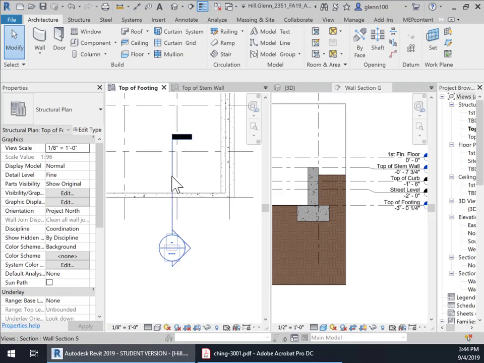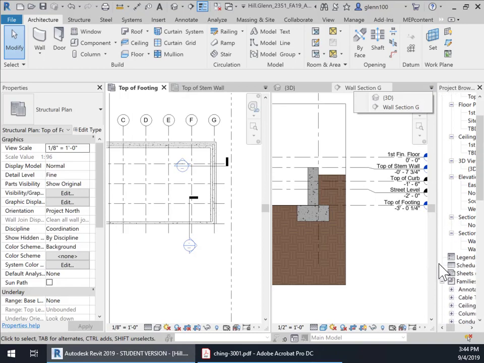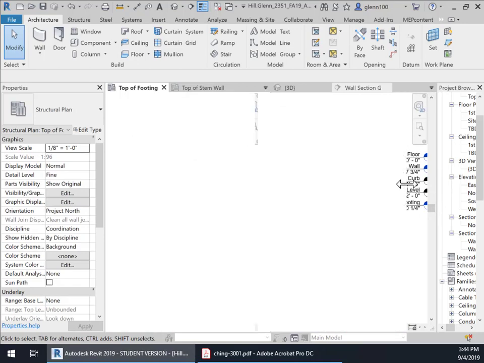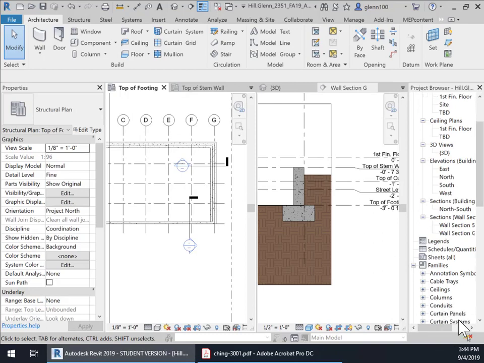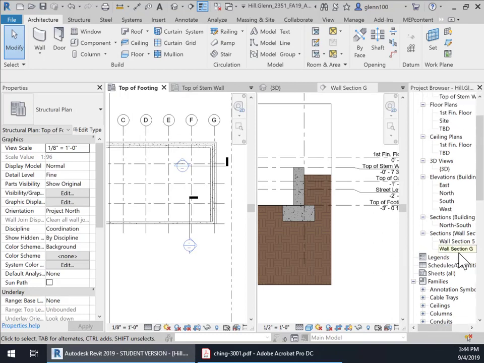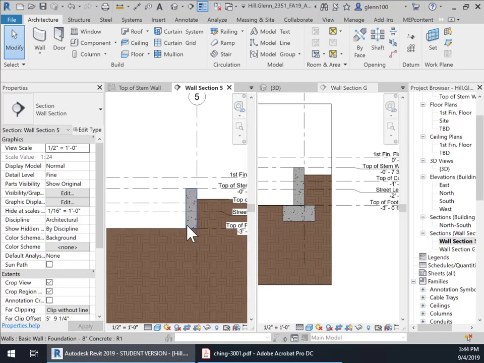Now I got another wall section in here, and this wall section is called 5. So let's open that up real quick. Or do I already have it open? No, I don't. So I'm going to scroll down here. Probably should make this so y'all can see it a little bit better. Okay, reduces my drawing area, but I'm going to scroll down here to my wall sections and open up wall section G5, and you can see now I have my stem wall.